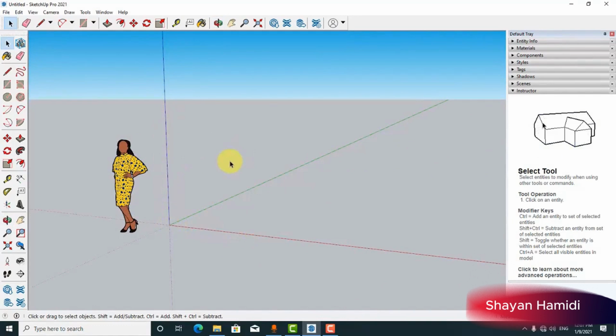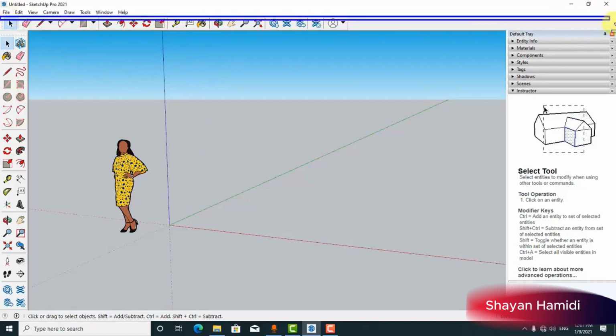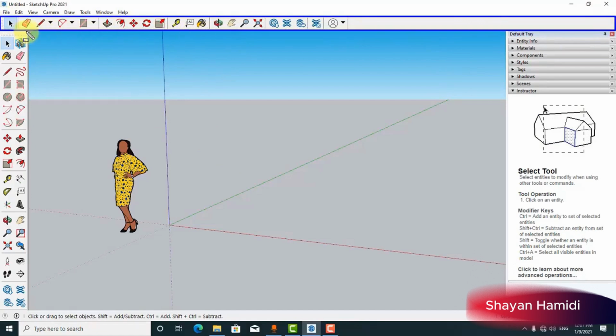And now, the toolbars, or tools that we have inside SketchUp. These tools are usually located at the top, as inside the SketchUp menu, or on the side. This section and this part that I'm showing you here now is the Large Tool Set, which means a collection of tools that are frequently used, and SketchUp itself recommends them to you.